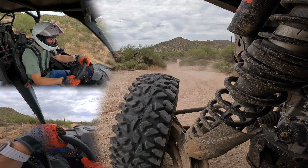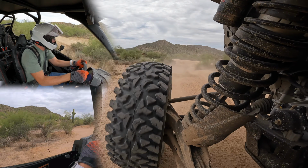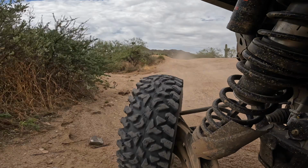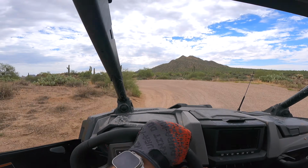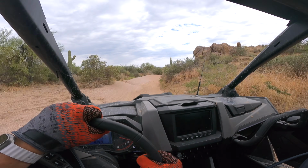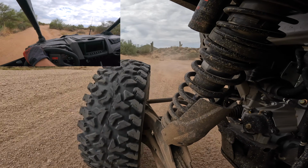I've got cameras on the suspension and I can assure you that they are showing much more movement than what I am feeling in the driver's seat, and that's really what makes this RZR Pro R shine, its ability to just eat this stuff up. Now, as you start going in these things even faster, it starts to eat those bumps up even more. These machines, as I've learned, they like to go fast. The suspension really eats this stuff up the faster you're going.